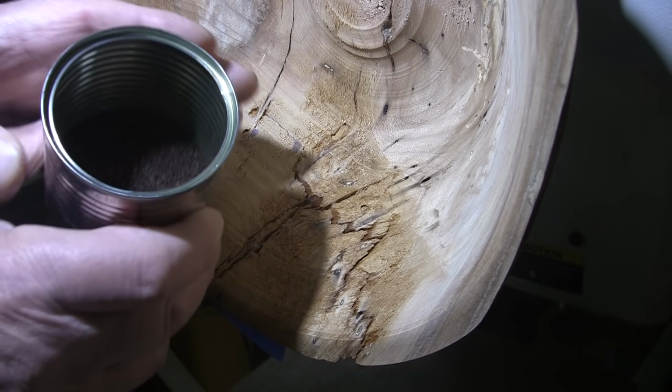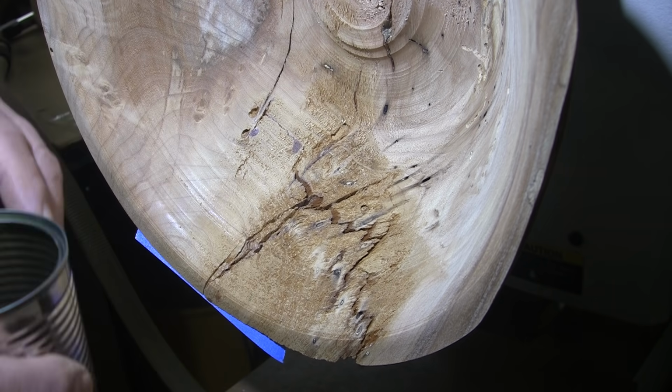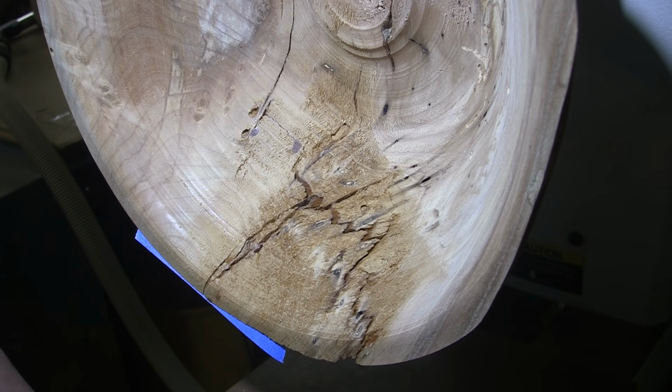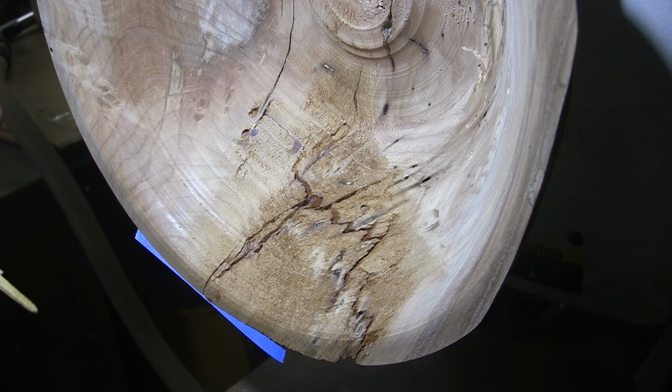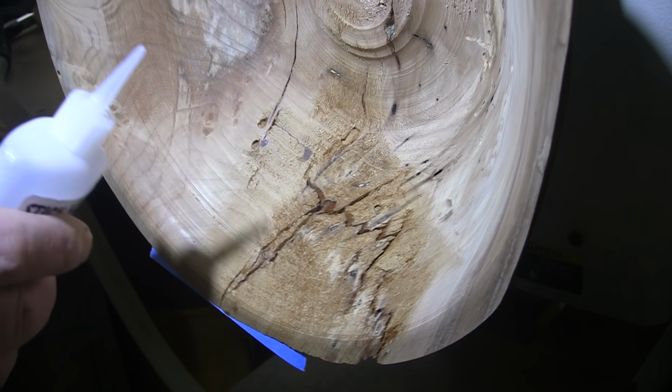So I'm just going to apply some of this Stick Fast CA glue in here. Then I've got some dark coffee that I'm going to sprinkle in. And I got a little stick. I'm going to poke it in there and tap on here and hope it all goes in there. And then I'll apply more glue, I guess. Never done it before. So here we go.